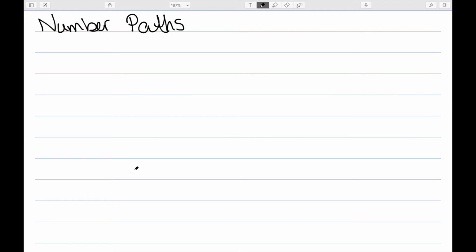In this video, I want to talk about the idea of number paths and number lines. As children are learning to count, they can count physical objects as well as events, like how many steps they take or how many jumps they do. And many children's games involve moving a game piece along a path. And if these paths are numbered, it is considered a number path.